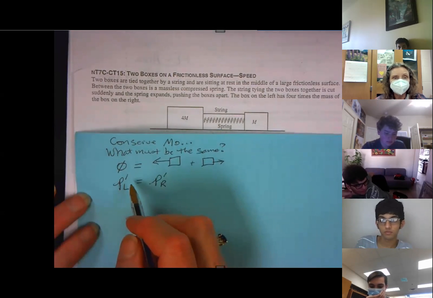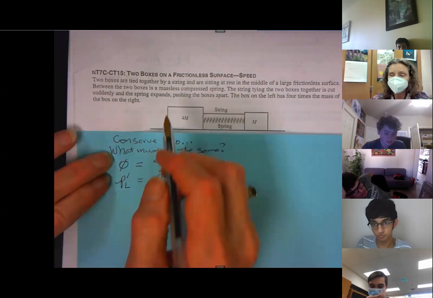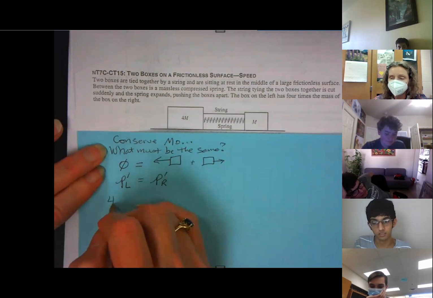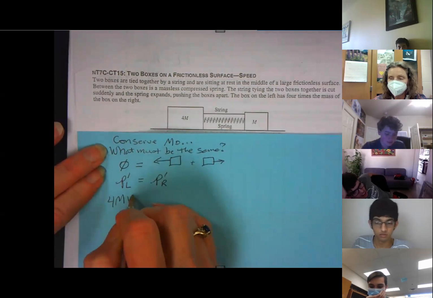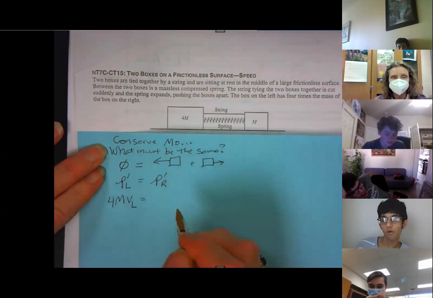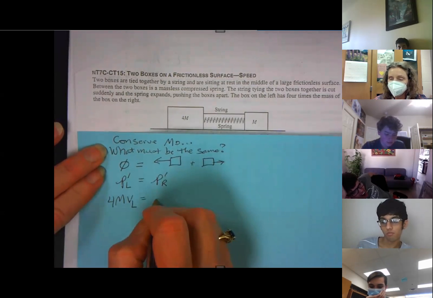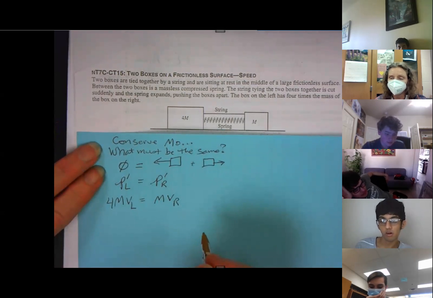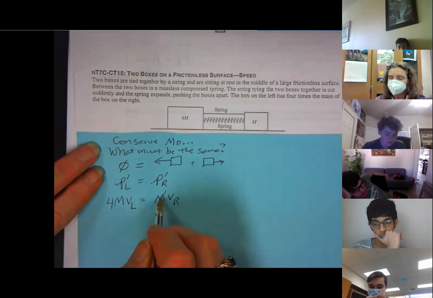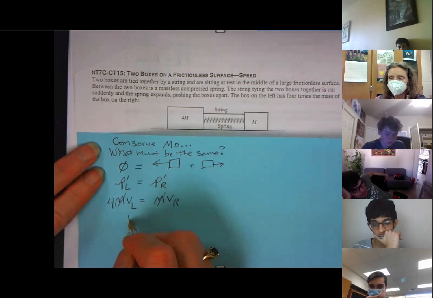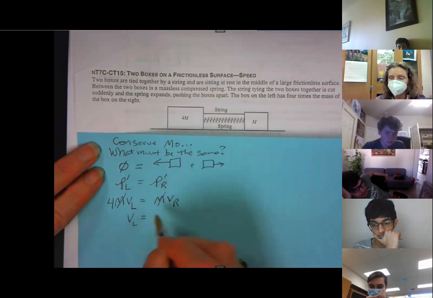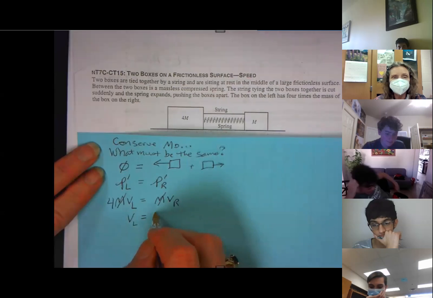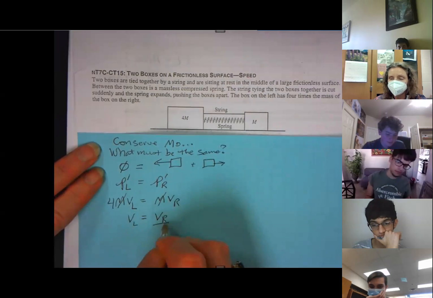Each momentum, each little p, is a mass times a velocity. And we're going to use their symbol. So this mass is 4 capital M times the velocity on the left. And this is m times velocity on the right. So we have each mv right there. Smart thing to do mathematically, cancel out the m's. And now you can see it's pretty darn easy to solve for the velocity of the block on the left. And you can see it is 1/4 of the velocity of the block on the right.